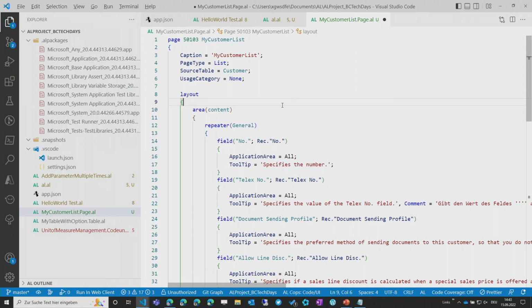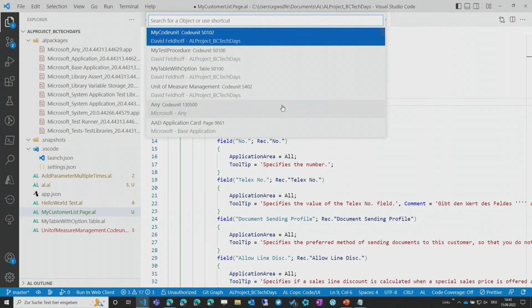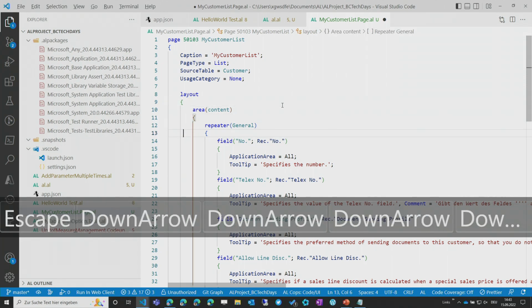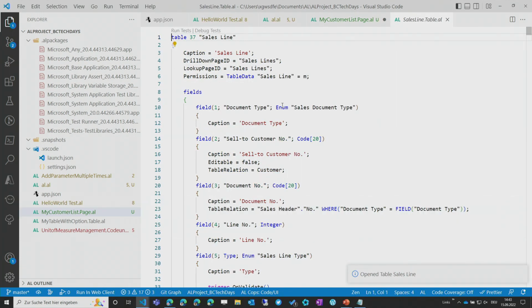And there I can simply press Control-Shift-O. While I'm coding here, I simply press Control-Shift-O, and then the page pops up, and I can say I want to go to the sales line, and it directly opens this one for me. So I think that's an easy way to not use a mouse, click on the app file, or even the thing that Microsoft will invent. That's also a nice solution to navigate through the symbols.